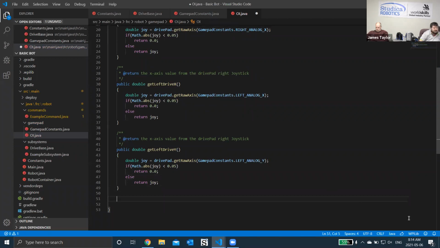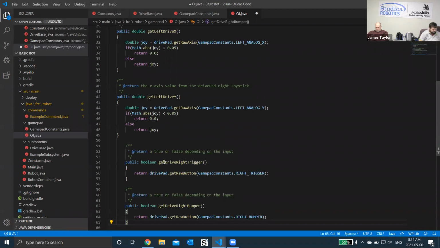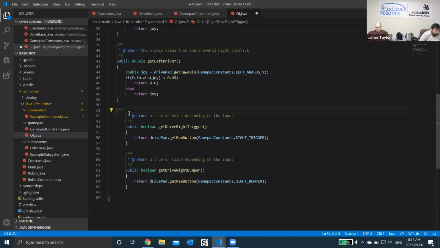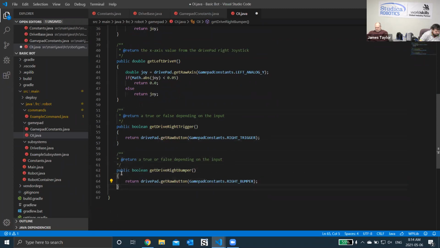But we also need to read our buttons. So this is a simple way to read the button.